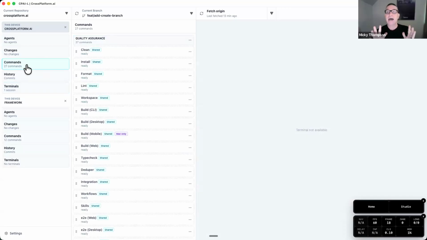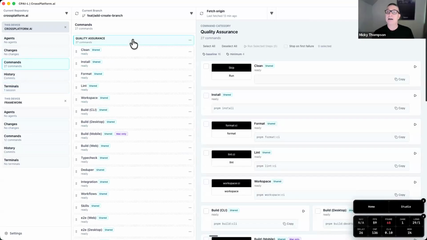Now I went a step further. I didn't just build a library. So we talk about QA, quality assurance. When you're shipping code, you're always doing quality assurance. Does it work? Ship it to development, ship it to staging, ship it to production. We're doing QA the whole time. Well, what if I could come over here and select all the commands and have them run? That would be cool. Now I can't, because I'm actually running in a development environment. So I'm actually going to close out of this development environment.